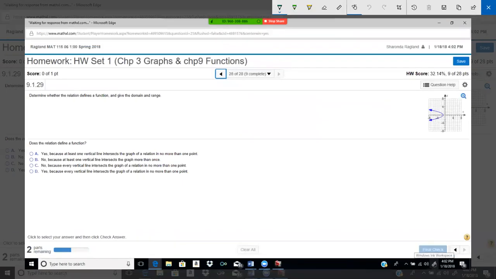We have to determine whether this relation is a function, get the domain and range, right? So here, if we draw a vertical line this time, what happens? Well, it crosses more than one point on the graph. So no, not a function. Very good. It's not a function because it crossed more than one point on the graph. What it's saying is that the x-coordinate repeated, okay? That's why it's not a function.